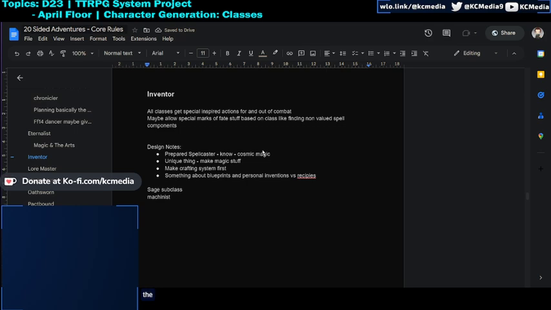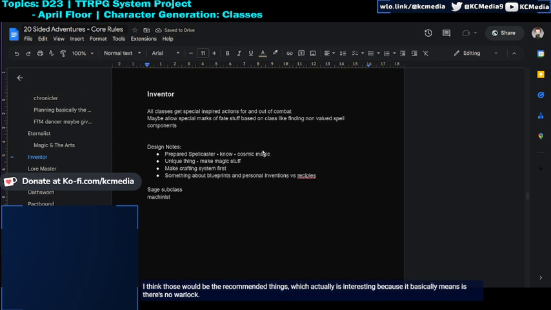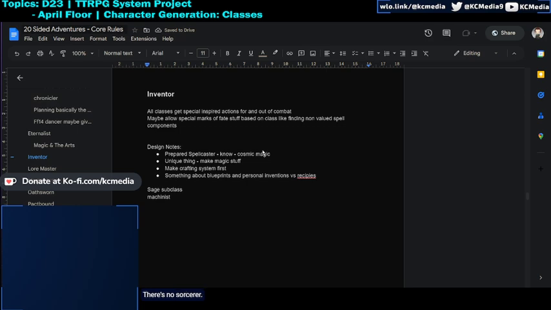The alternative, if you didn't want to do it that way, is I would probably just say go bard. Go bard, make sure you take spell casting and go College of Sword. You cast your spells when you're far away, and when they're up close, you go stab, stab, rapier. I think those would be the recommended things. Which actually is interesting because what it basically means is there's no warlock. There's no sorcerer. Really, there's no recommended specialist.